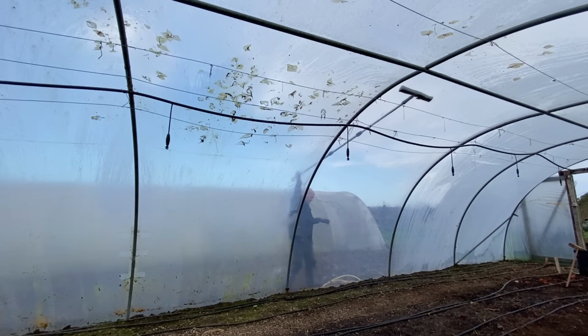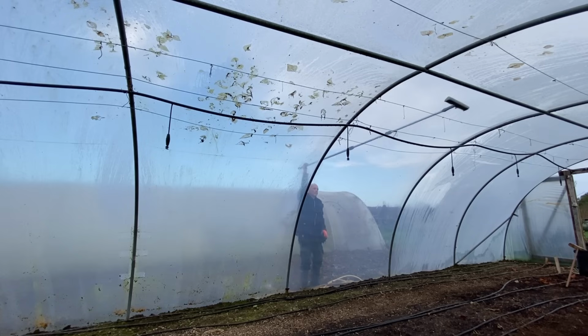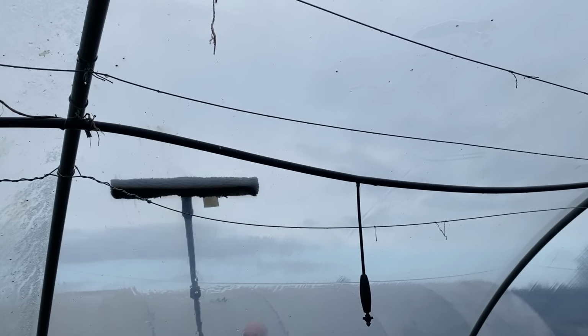And then it was easier to wipe down the sides of the polytunnel plastic with a broom, and then to wash down everything with a hose if it wasn't raining. More recently, I bought a window washer with a telescopic pole for washing the windows in our house. And I find this quite useful for washing the outside of the polytunnel and also for parts of the inside. I don't think this method does as good of a job as a towel being pulled back and forth by two people, but it is more convenient, especially as it only takes one person.